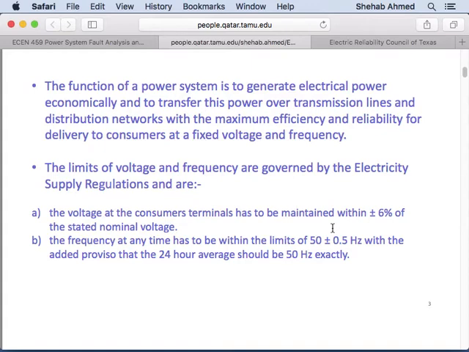So if people had power electronics when electrical power was first invented, maybe things would be different, right? Because there was no power electronics back then. With power electronics, I can take any quantity and convert it to any other quantity. I can take low voltage and step it up to thousands of volts, transmit, and then step it down at the load, and I have no problem. That's what you can do with power electronics. But there was no power electronics back then.